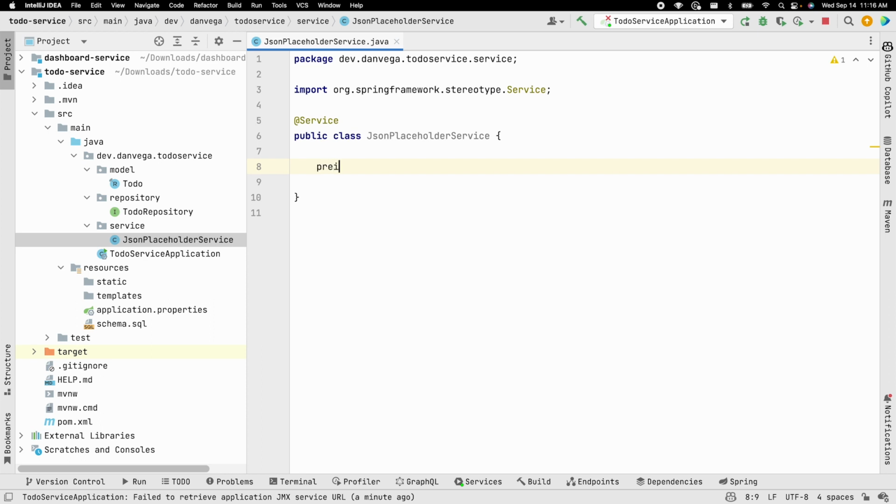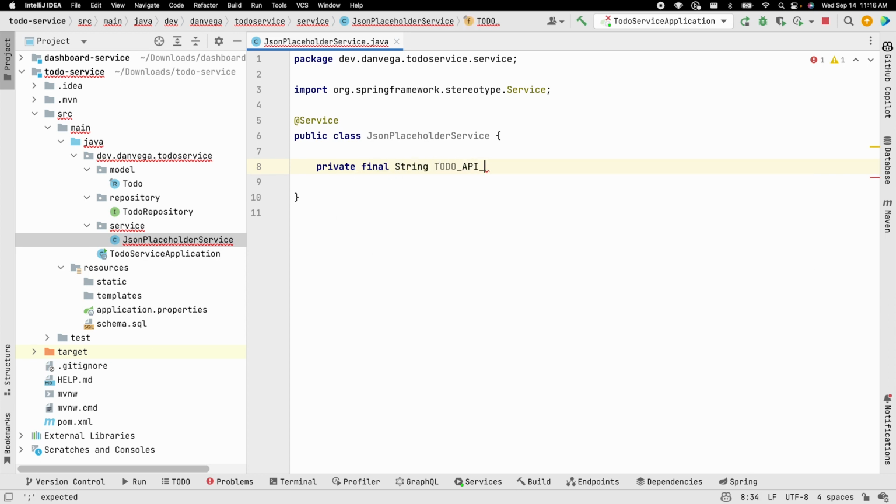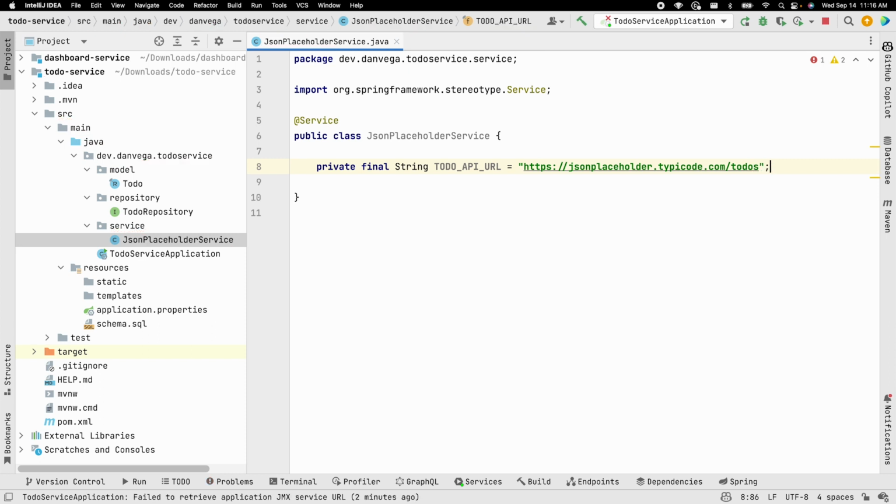So the first thing I need is a URL for that to-do API. So I'm going to say private final String todoApiUrl, and that is jsonplaceholder.typicode.com/todos. So now I would probably externalize this in some configuration somewhere, but for now this is okay.